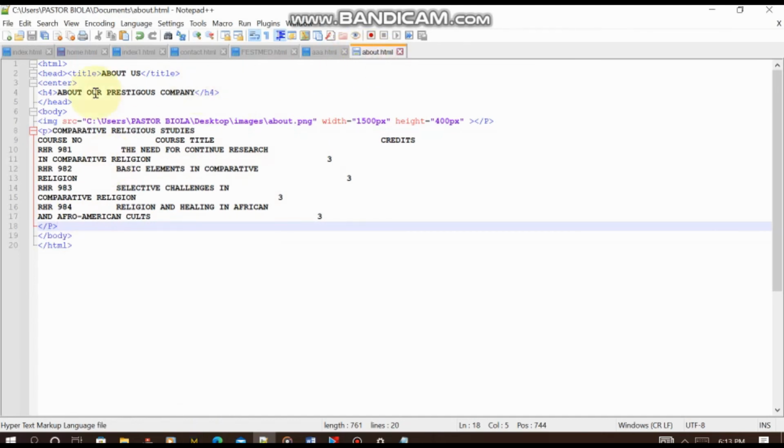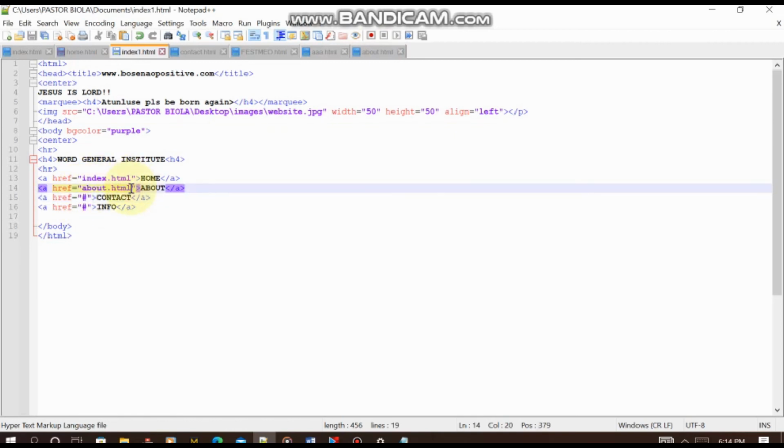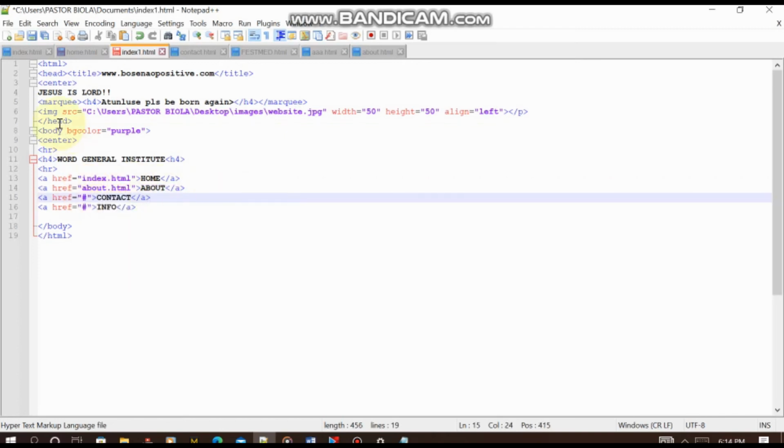So now let's link this about us to the index page, because that's the aim of this unit. Let's go back to our index. We want to link this and this together. So we copy this link and use it to replace the Naira. Before, this is what is here, we just put Naira here. So we'll now put the about us we just created, .html. So let's save it, please.